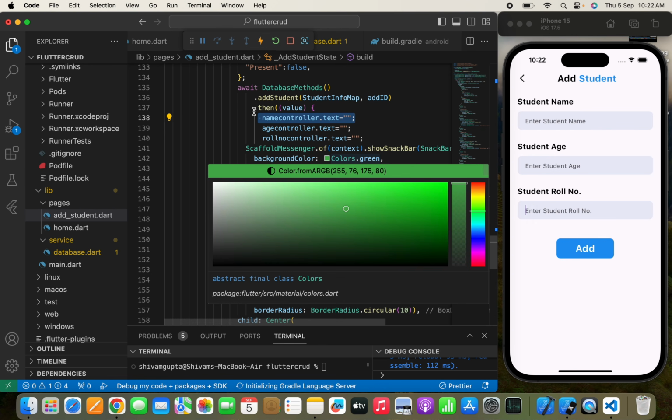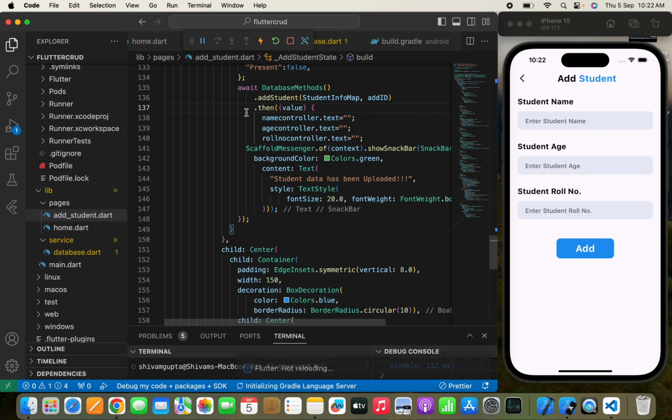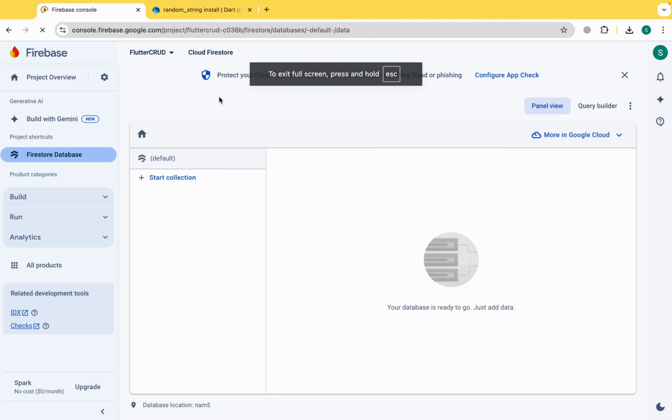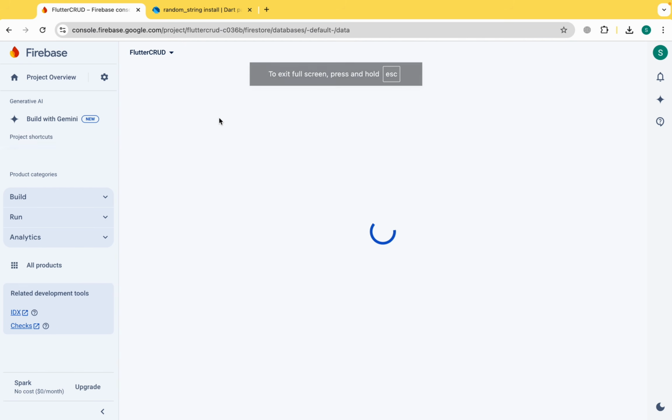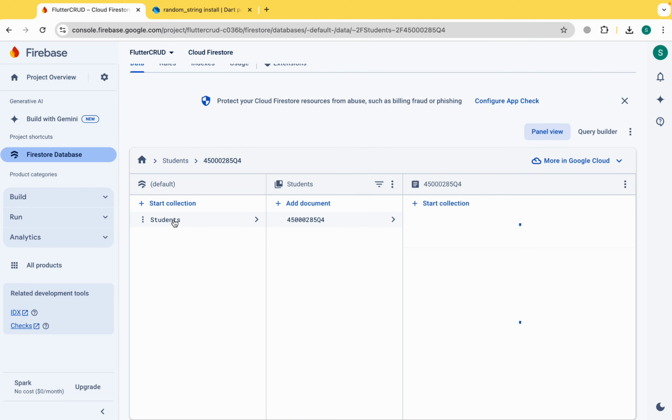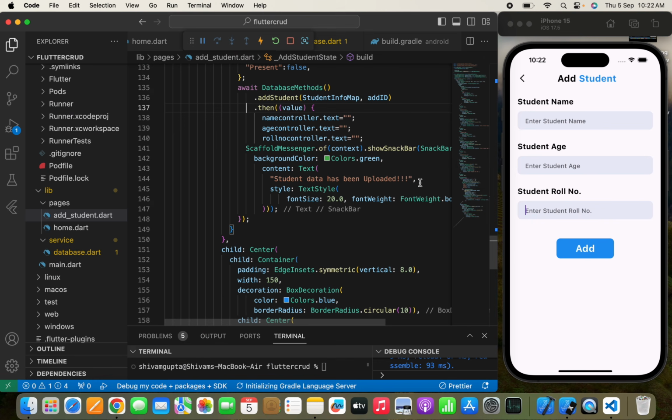Now let's move to the Firestore database and let's check what data has been uploaded over there. So we'll simply refresh this page, and here you can find the collection that I was talking about. So here you will find a students collection, the unique id that we have provided, the absent, present, name, age and his roll number. So these are the data that we have just uploaded from the iPhone emulator. So our create method is done.